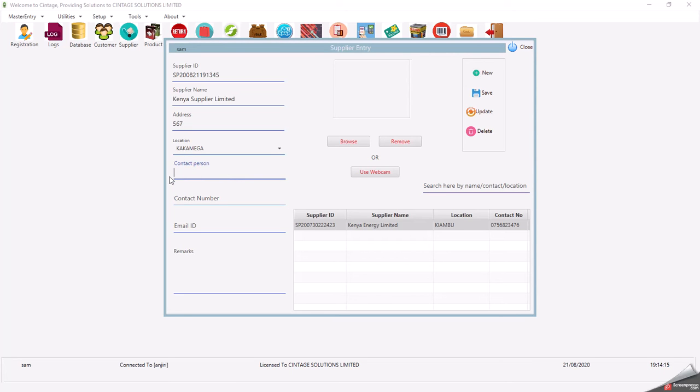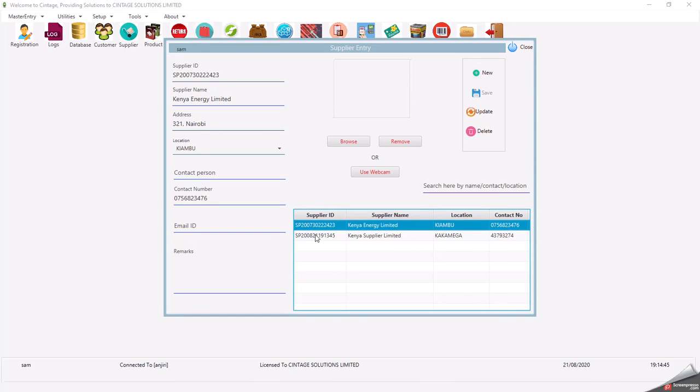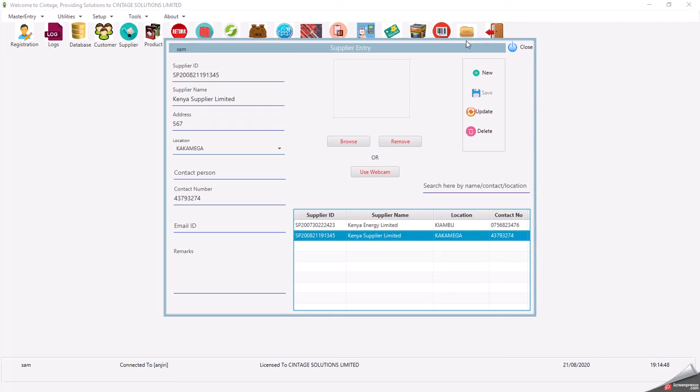Contact person, you can put the name of the contact person in that company that is supplying. Let's say Samuel Waweru. Put the contact number for the suppliers. Let's say that is the number. Then you save. You have now a new supplier added to the system.